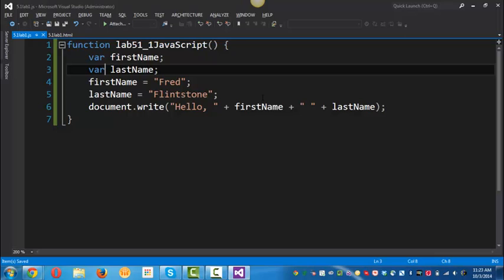Here's what we're doing. We're taking our code and we're starting to get into modularizing our code. So when you put your code in an external JavaScript file, typically you put it within a function like here, lab51_1 JavaScript. The reason you do that is any code that is outside of a function will run when it's loaded. Any code that's in a function will run only when we call it. So it gives us full control over when that code runs. So here, in order to get this code to run, I have to call the lab51_1 JavaScript function. Okay, and I'm going to show you how we do that from the HTML page.